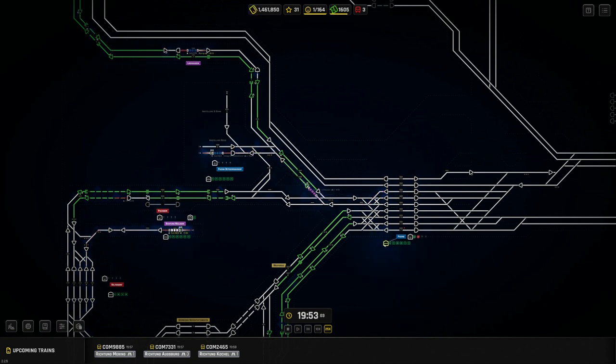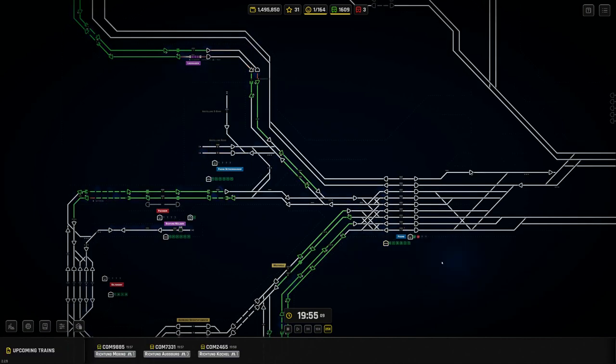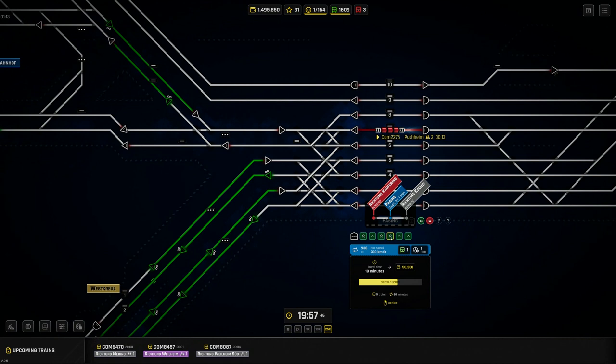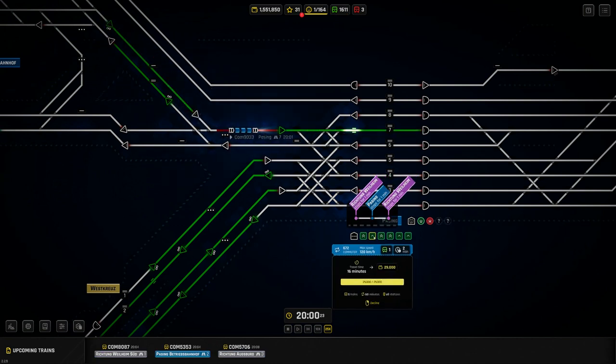So you can see here, you have to build a building next to a station. Like this one is a conductor office. So conductor office is for commuter trains, which are the little ones with a single arrow, and intercity trains, which is the one with a double arrow on it. And you'll be offered all different kinds of contracts to go from different stations to different stations. And they will all offer you different amounts of money.